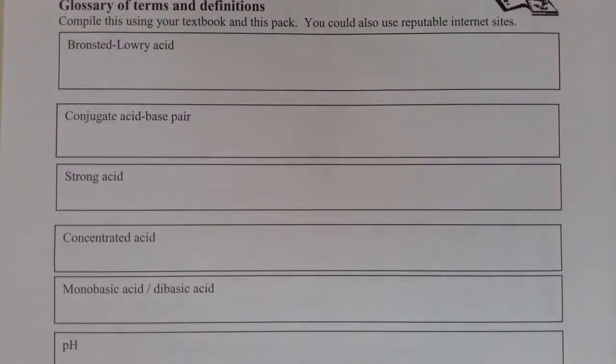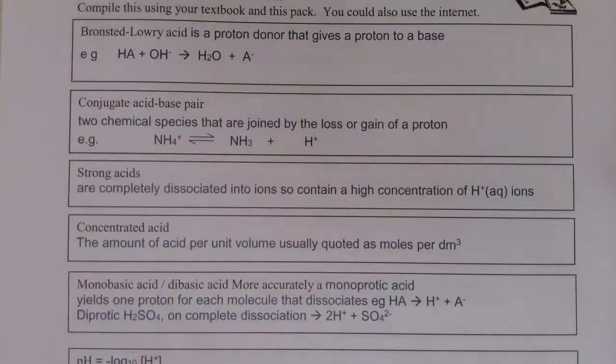and you do need to know all of these and you need to be able to quote them. So just going through them very quickly, a Bronsted-Lowry acid, which is our definition of an acid, is a proton donor. A base is a proton acceptor. They always come in these conjugate acid-base pairs, so they're always linked. You have to have a base to which to donate the proton, and you have to have an acid which has a proton to donate.